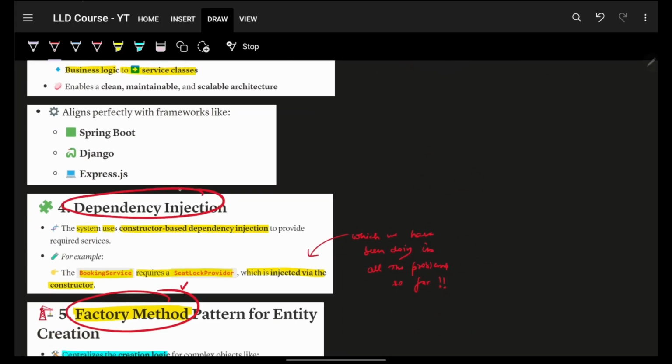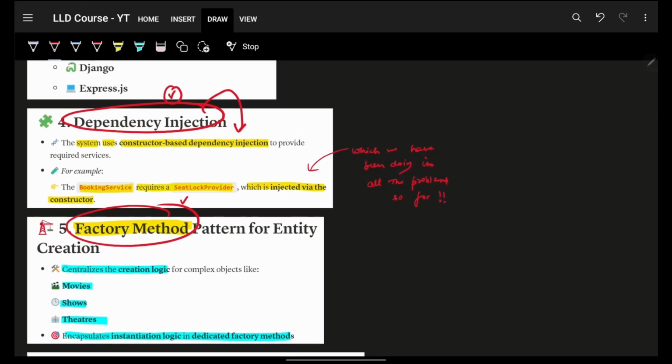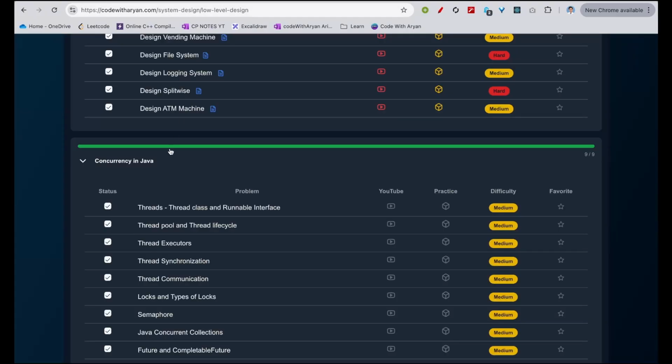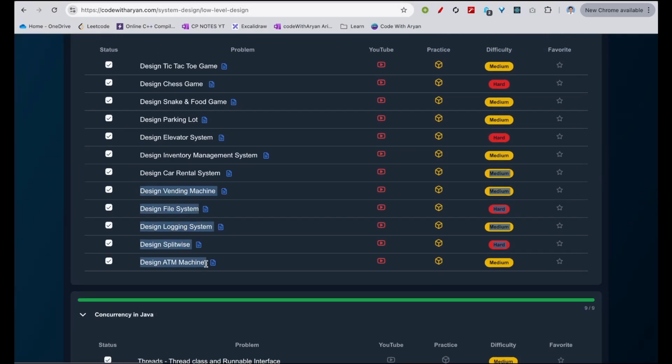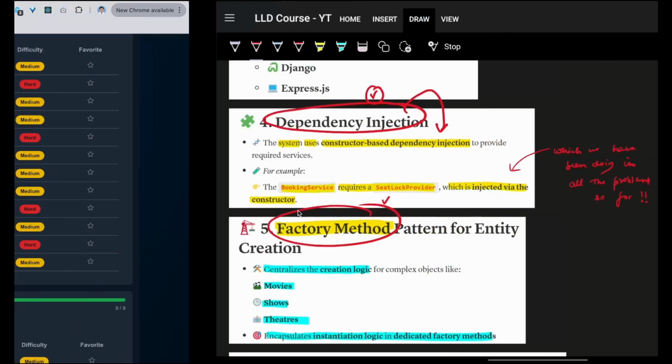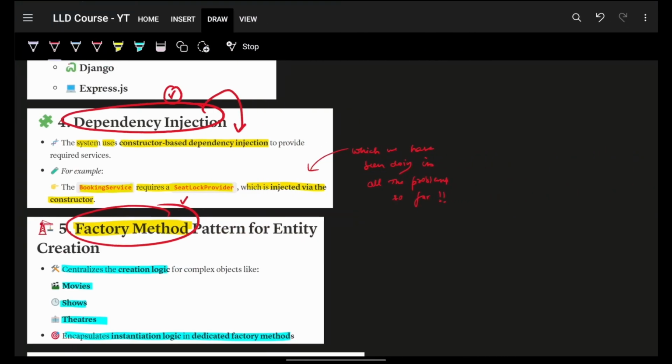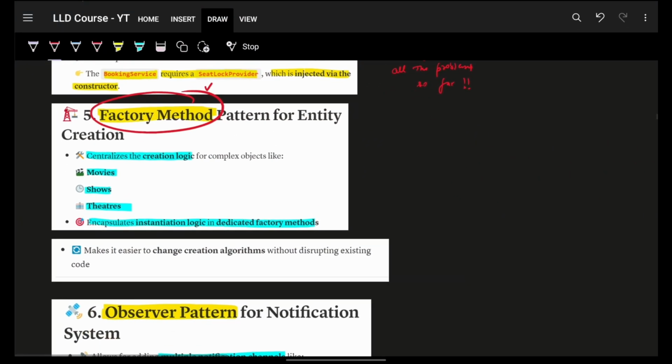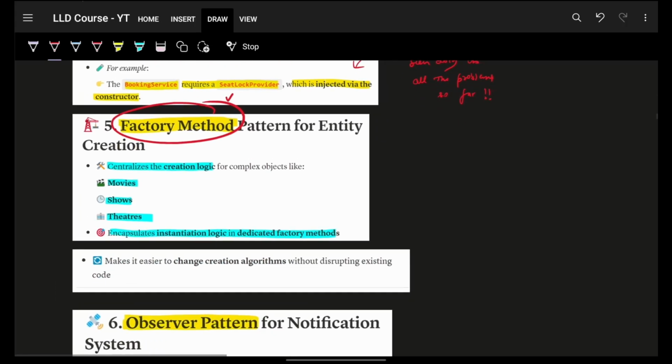Now, obviously, to make things extensible, I will use dependency injection. Although we have been using this in all of our past problems, I'm just mentioning it verbally, because we have already said in a lot of previous problems that implementing it fully is not required, since for that you have to make a new class, a new service, inject that specific service, accept that, and then make a controller and call that other service. All of that is not required. In terms of time, I have to trade off with verbally speaking and then moving ahead.